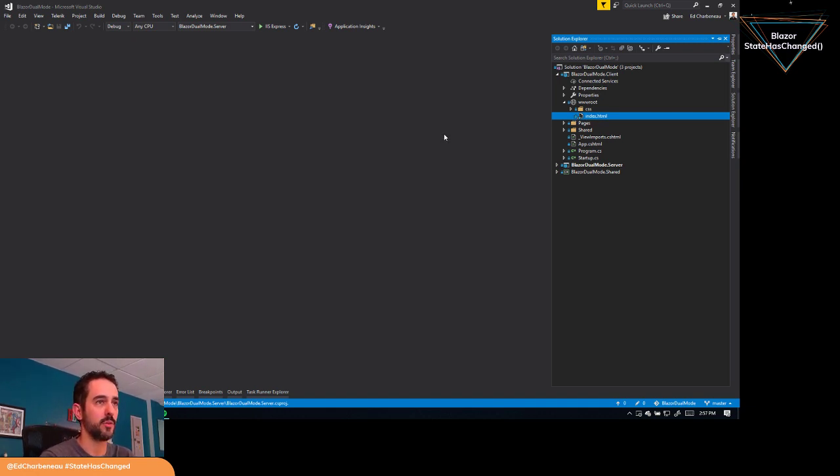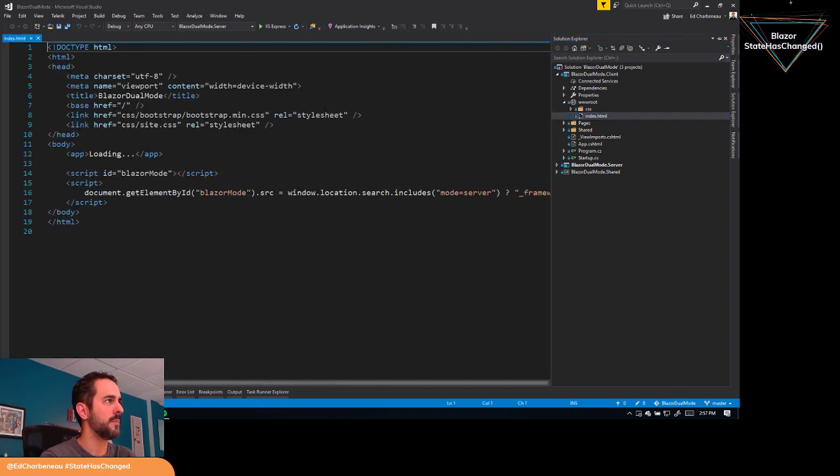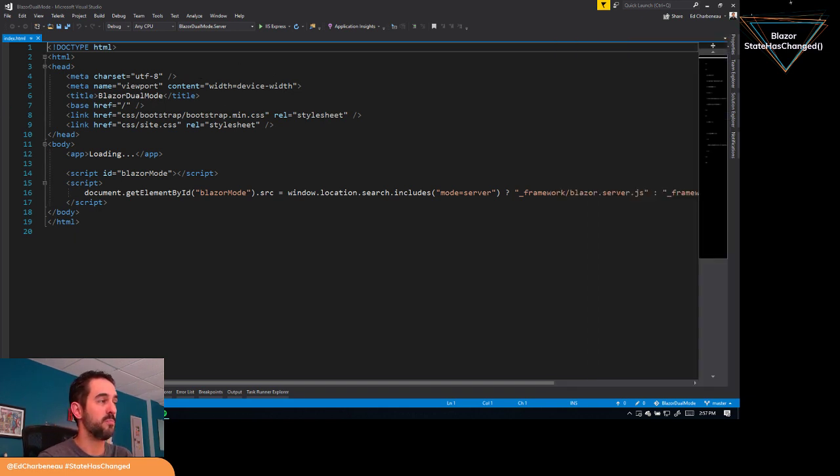It's not a Razor HTML file. So open this guy up, and inside of this HTML file, it's just basic HTML markup. And what you'll find is this script tag. And this one's different because this is the project that lets us toggle between Razor components and Blazor WebAssembly.